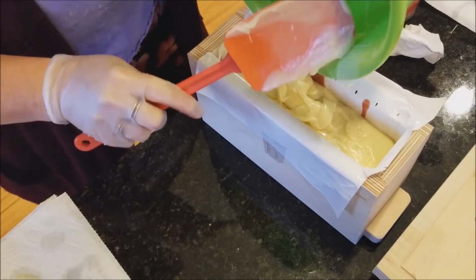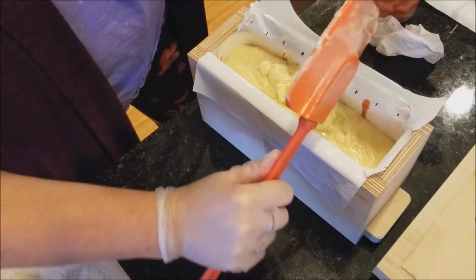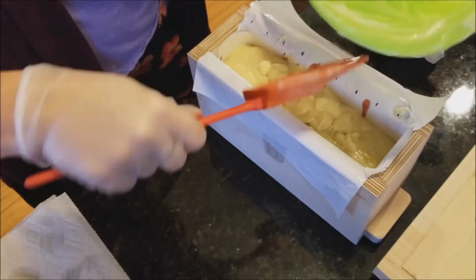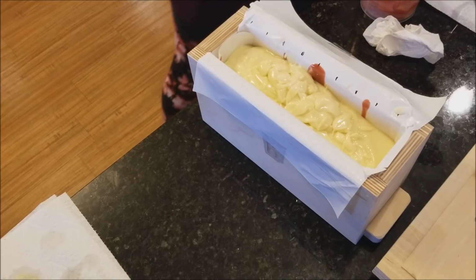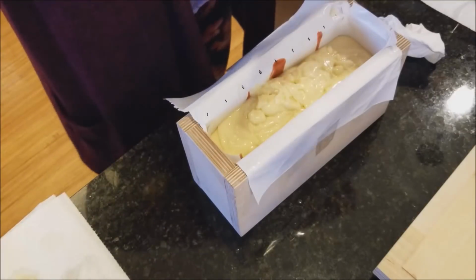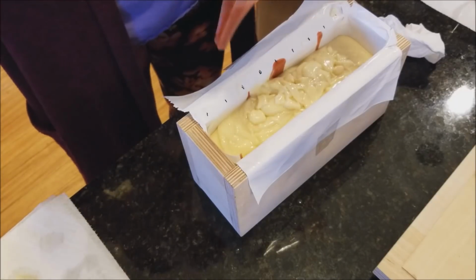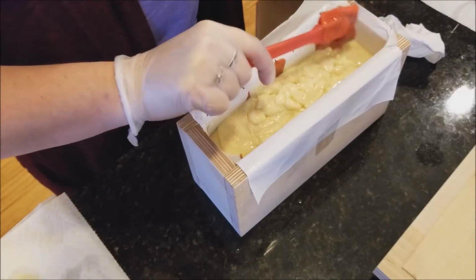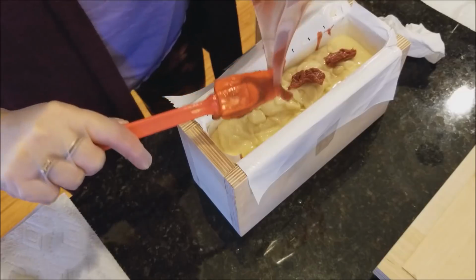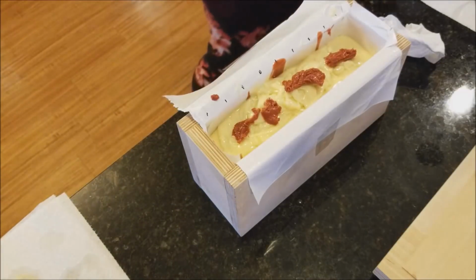Sorry if you can't see what I'm doing. I'm just trying to scrape what I can of the white out. Okay, so there's that. I'm going to give this a little shimmy. I'm going to scrape just a little bit of what I have left here. I don't have a lot left. And just kind of hit the top here and there. And look how thick that's getting. And we'll be texturing that.